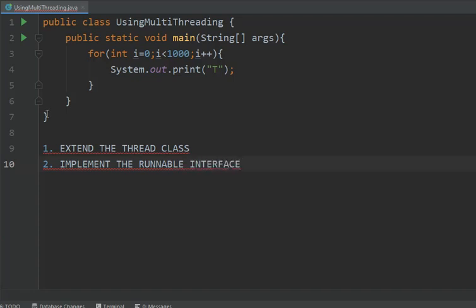Given a choice, it's always better to implement an interface because in Java, you can implement multiple interfaces in the same class. So the same thing can implement many interfaces and get its behavior for many things. But for simplicity, right now, we use the approach of extending the Thread class.